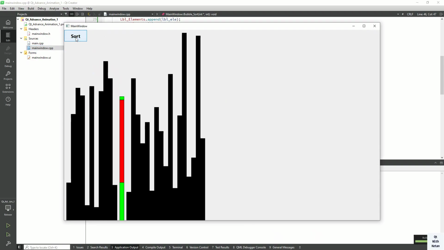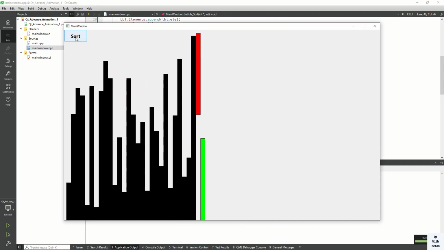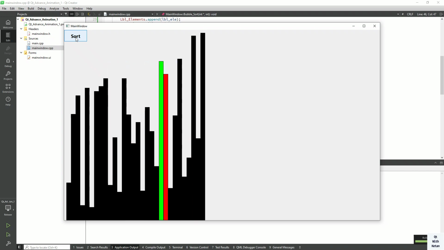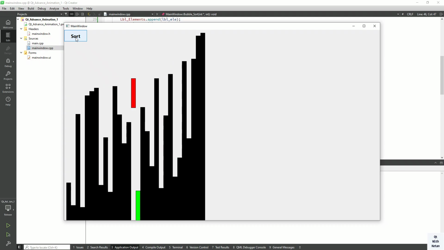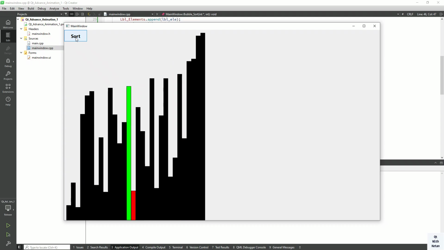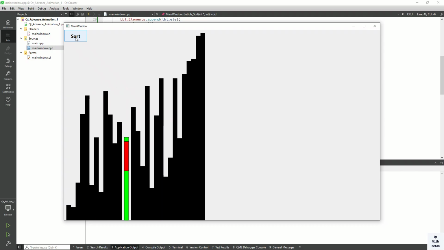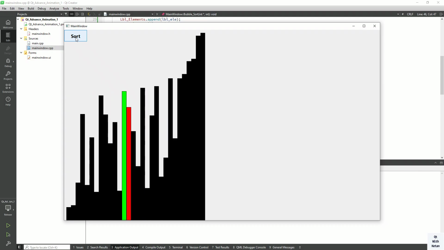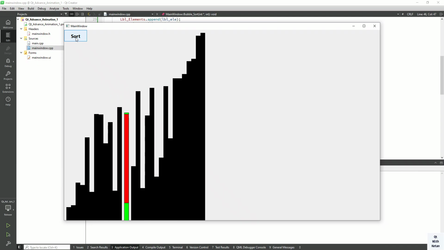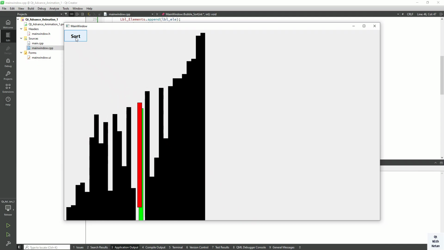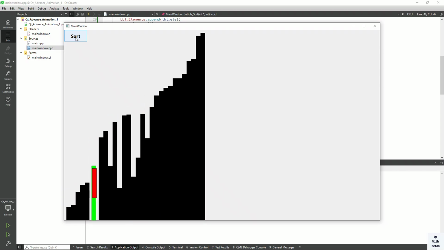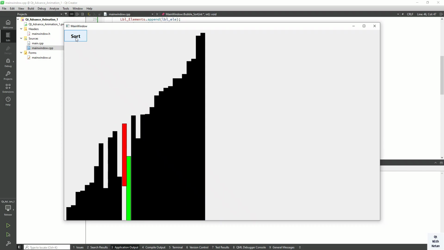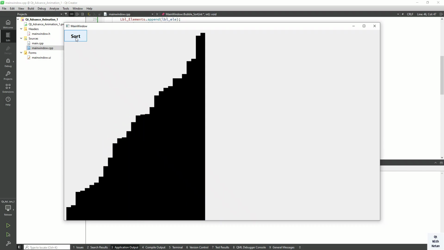Now let's call the sort function. So you can see how elements are sorted. So currently we set the delay of 100 for each animation. So you can see how the bubble sort works and how elements are swapped with each other. When a greater element is found compared to the next element, it will swap the elements, and you can see all the elements are sorted.